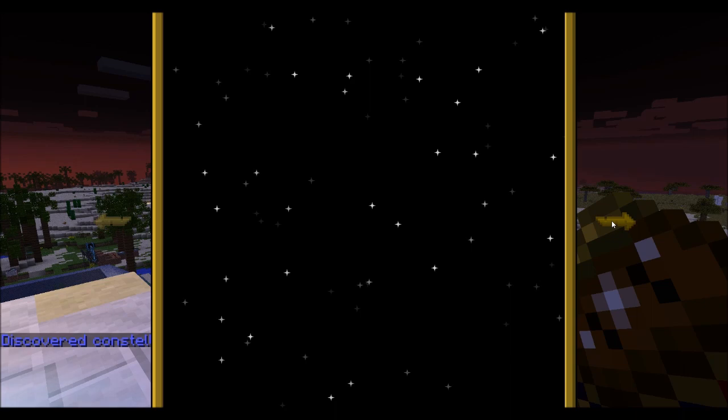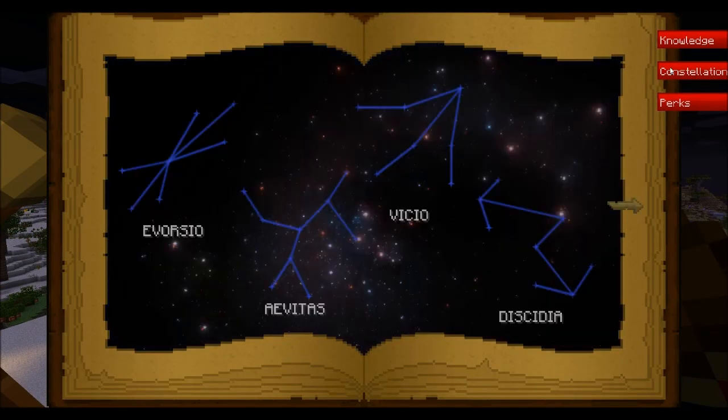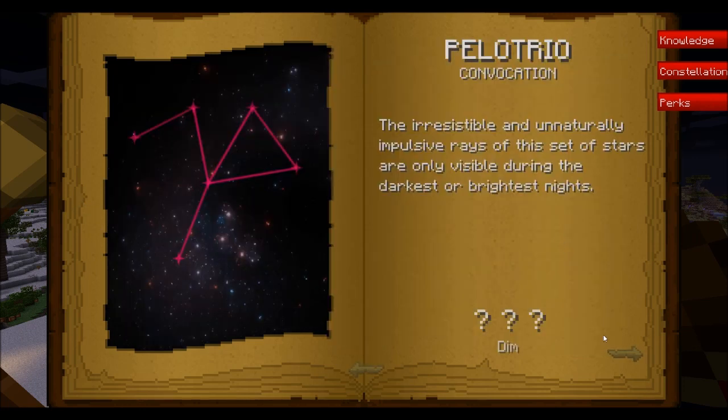Sweet. That doesn't appear to have anything. And I want to say that's probably the last one to discover, but since there's no stars here, I have to assume that it's not out at this time. But let's see what the constellation Pelotorio does. And then Octans is coming up next, but Pelotorio, cool.